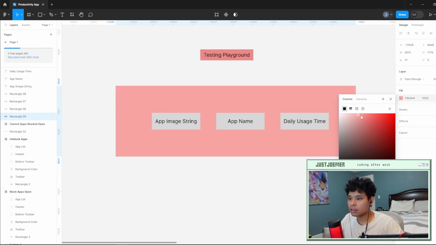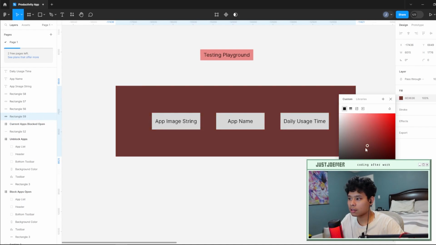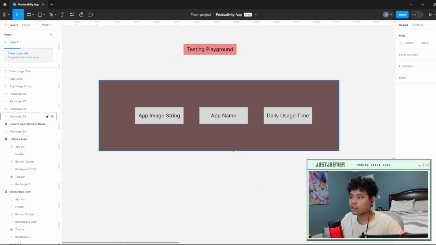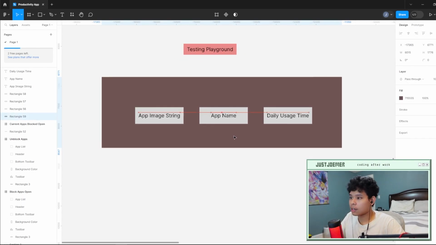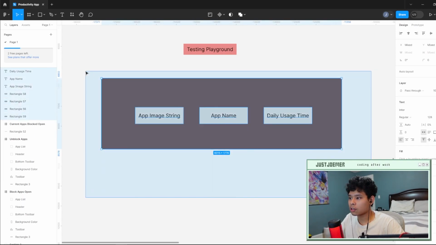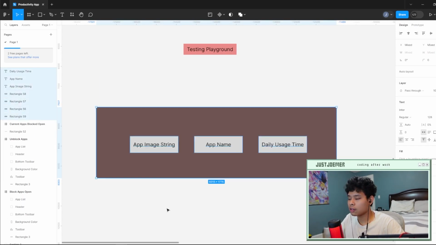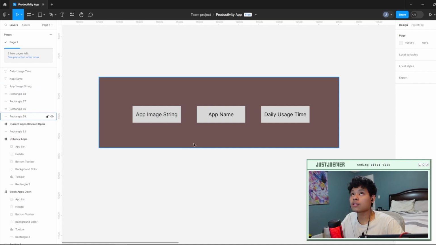This is a weird color. Maybe something like this. Okay, so this is gonna be in there, or these are all gonna fit in together, and this one thing should have an object.